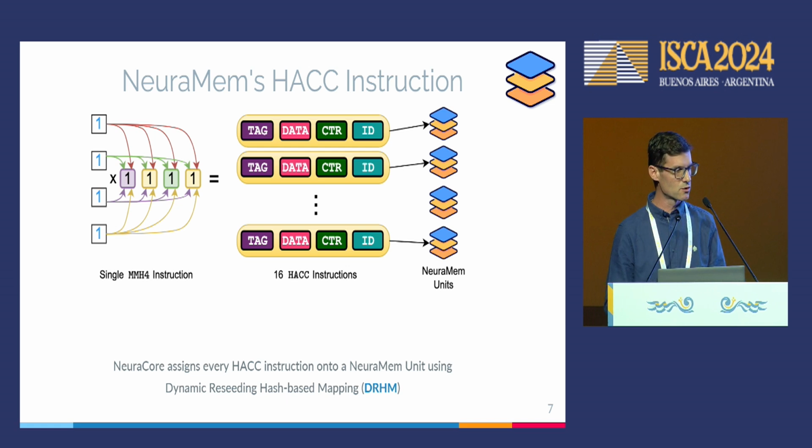So each hack instruction consists basically of data, which is a partial product, and the tag, in order to identify uniquely which is the final value that needs to be accumulated in the output matrix for this particular partial product. And what is new is a rolling eviction counter, the CTR in the middle. So basically, this counter stores how many partial accumulations are needed in order to compute the accumulation of the partial product for a particular output value.